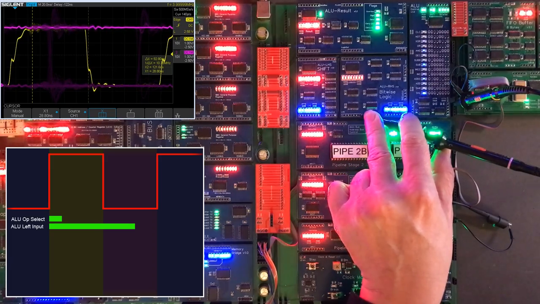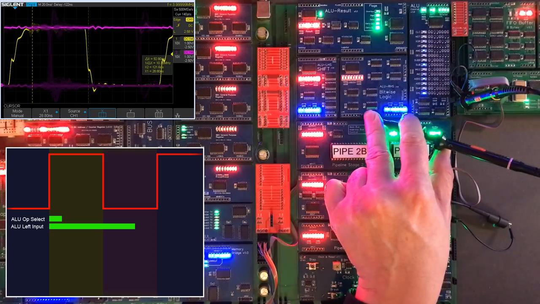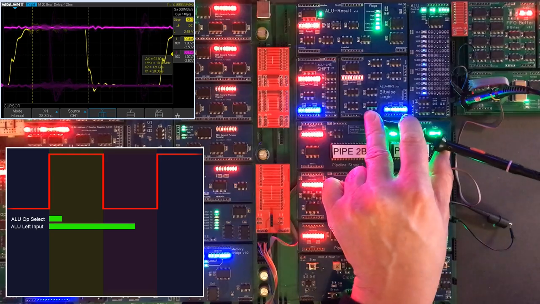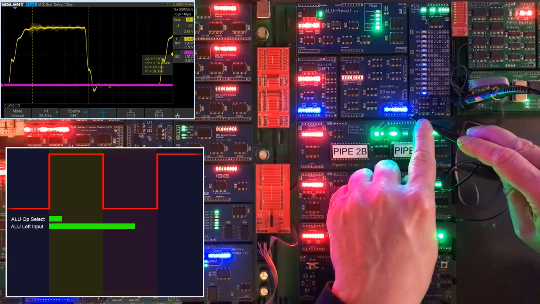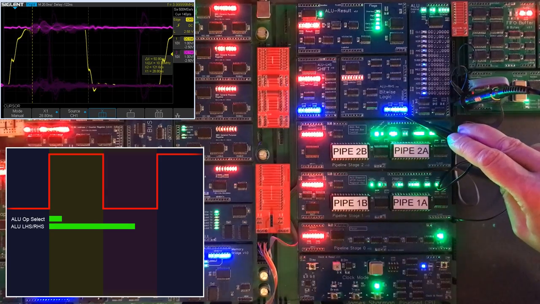Now, I'm going to be honest, I was expecting that to be sooner, and that's kind of interesting because if we were running a much slower clock cycle, it would be much sooner. But it's happening very late in the day. So the first half of the ALU operation actually only has just under a quarter of the cycle to happen in. Let's see when RHS changes. Pretty much the same, although it looks like that's less frequently a late change.